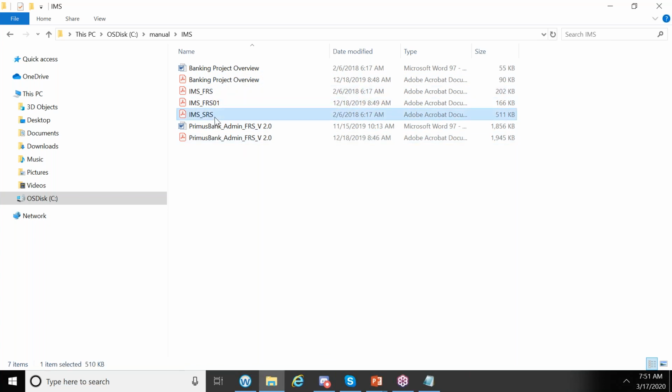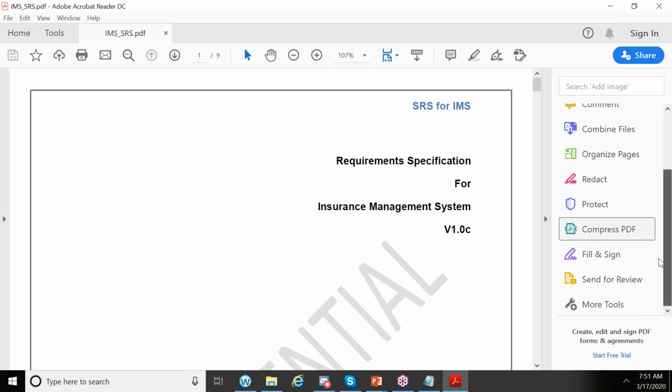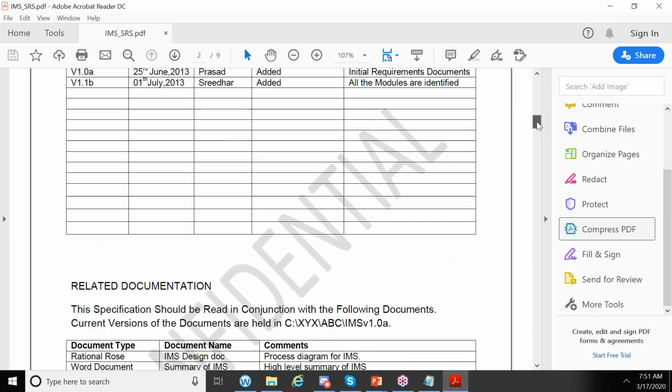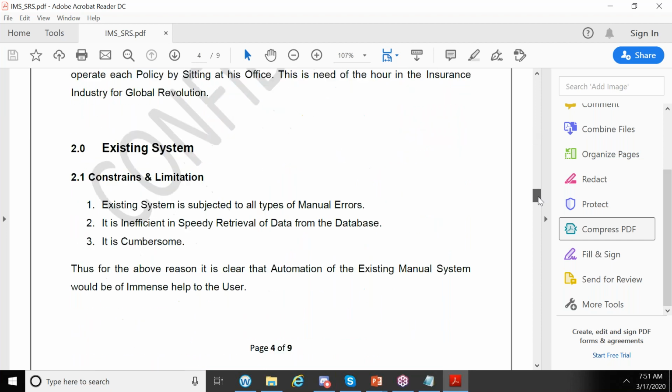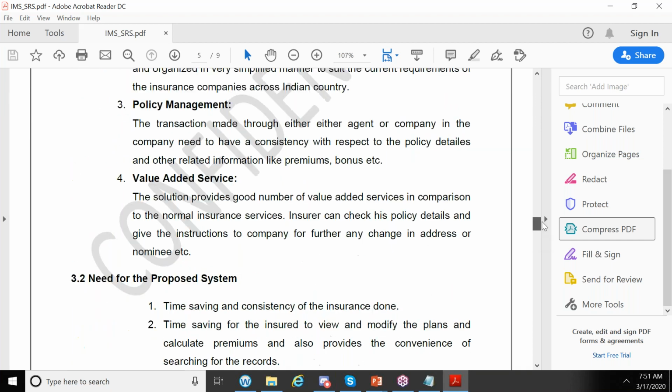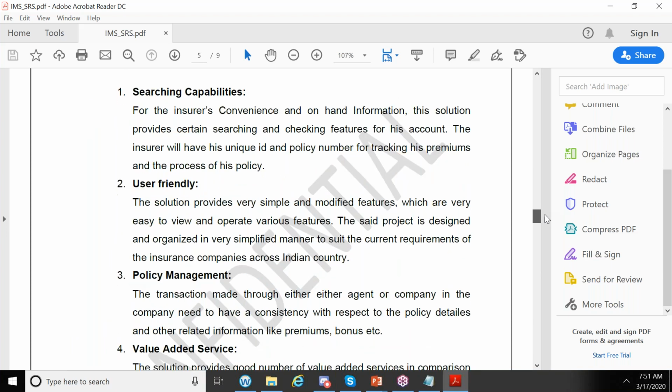Okay, SRS like that. Insurance management system, how the project will be. And I will give you a live example. Live example means what you need to do in each and every step: the project documentation, the project objective, and the SRS. Once the BRS is done, we will convert it into the SRS. What are the application's capabilities, is it user friendly? We will explain each and everything in the project. And similarly, the FRS will be there.